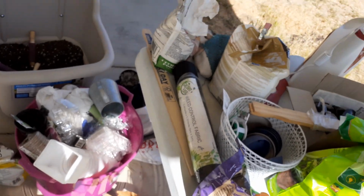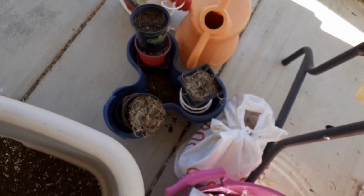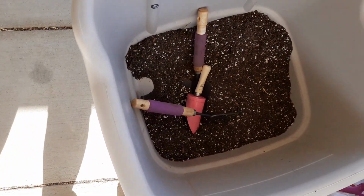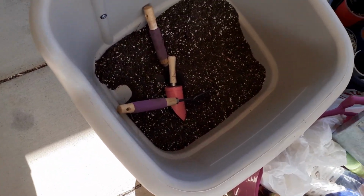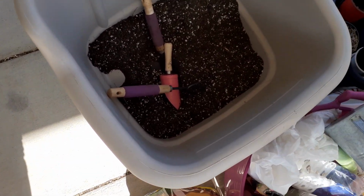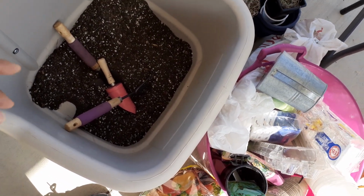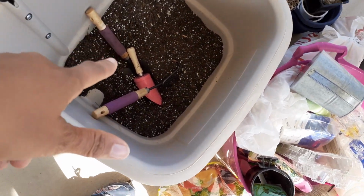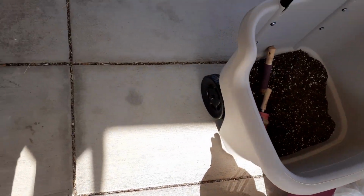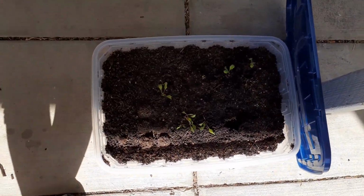And then all you see is all my other stuff. These are all the pots where I was growing something and it died. And then I have my soil here that I already mixed together, perlite and the soil. I think what I'm going to do is add some bone and blood meal into it and mix it together so it'll be ready to go. Rufus food bowl. I need to clean up this area.